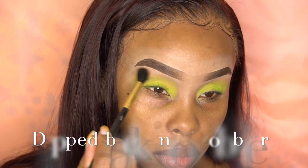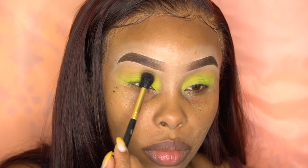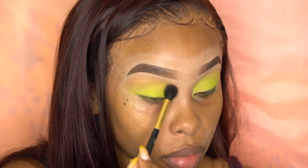I am dipping back into Cobbler, and we're gonna go ahead and blend that out so we get an immaculate finish. I need to enhance my vocabulary.